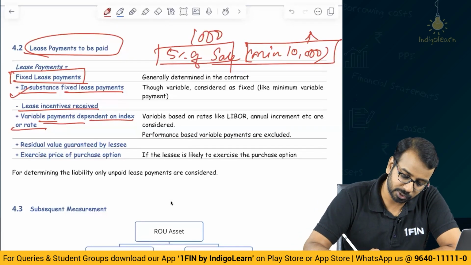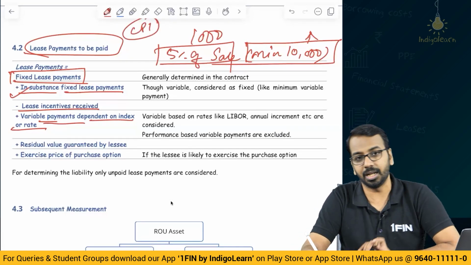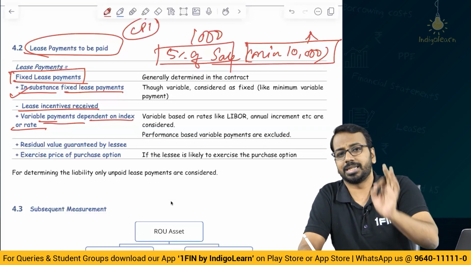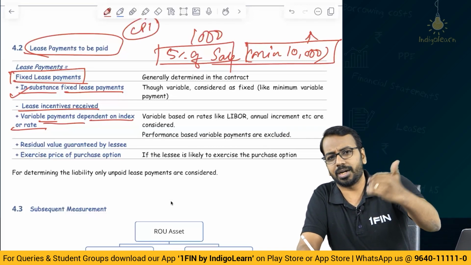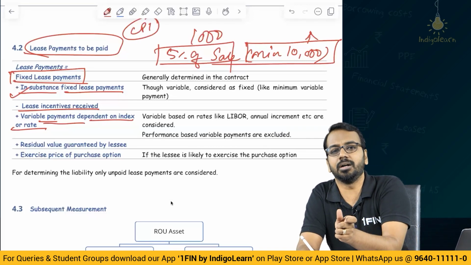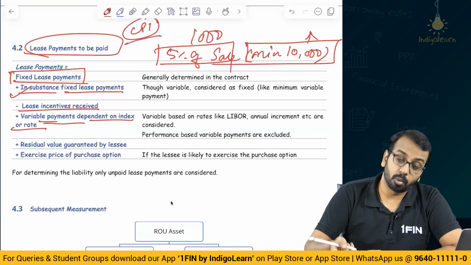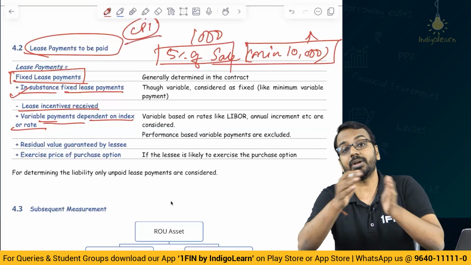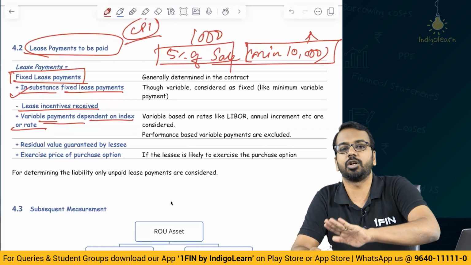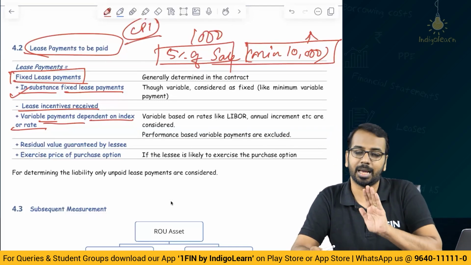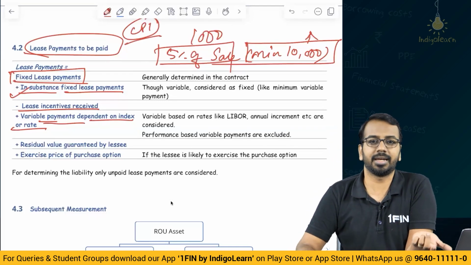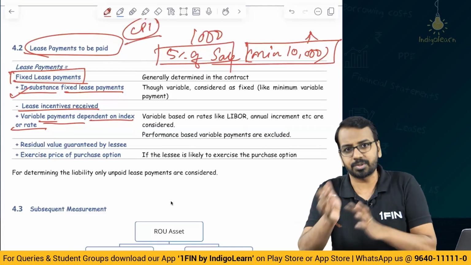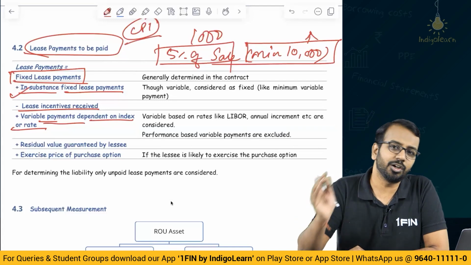There is a question based on the CPI index in the study material. You can have a look at it once before the examination, because a lot of students generally tend to get confused as to how to solve this in the examination, right? So whatever information is available right now, based on that you will measure. Subsequent changes will not be factored in or will not be considered to remeasure the asset and liability. So what about the subsequent changes then? Any excess or less payment in the subsequent period will be recognized in the P&L.